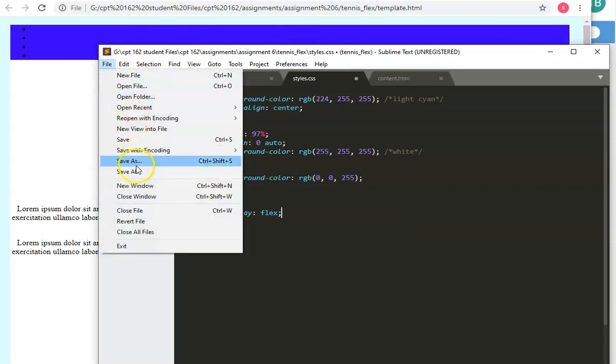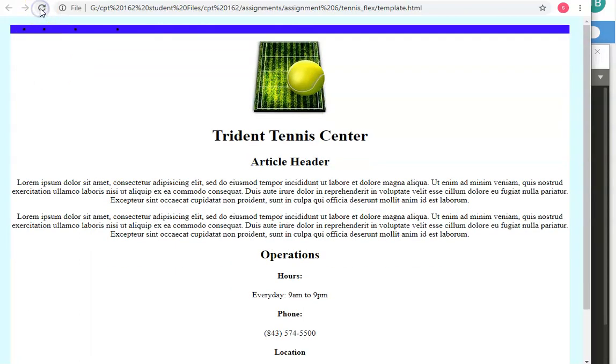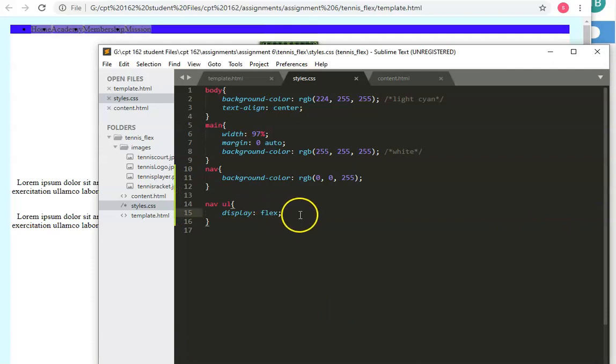And then file, save all, and refresh. And you can see now, I can't see it hardly, but they are side by side. There they are. And you can see that we still have those dots. We need to get rid of those dots also. And that's in the nav UL.